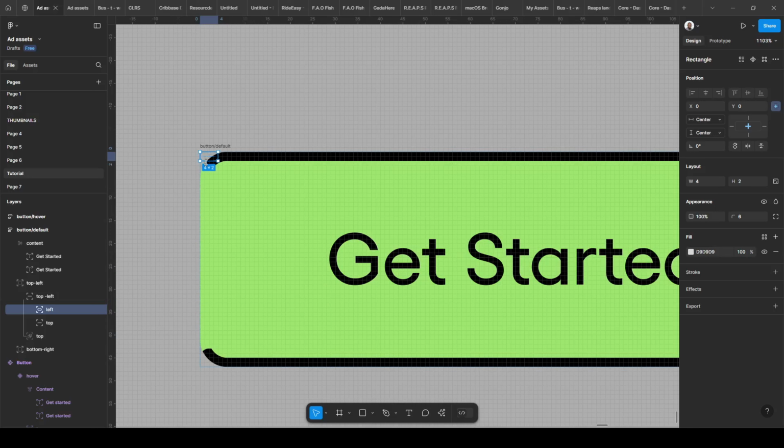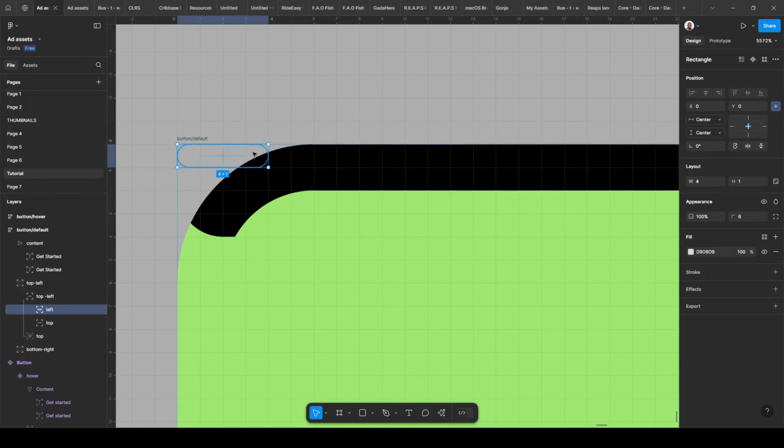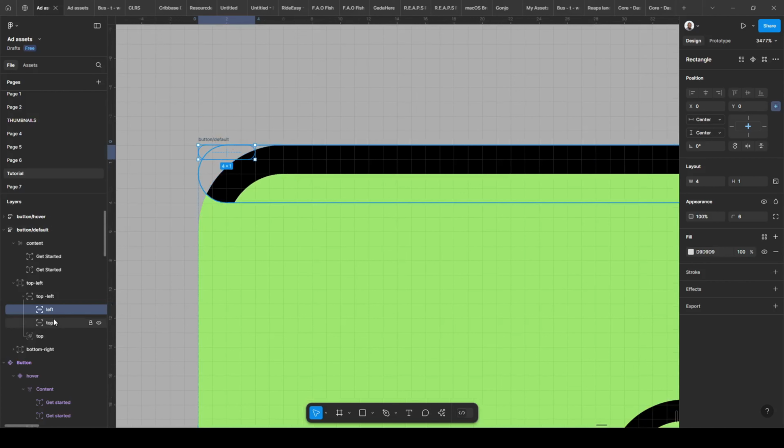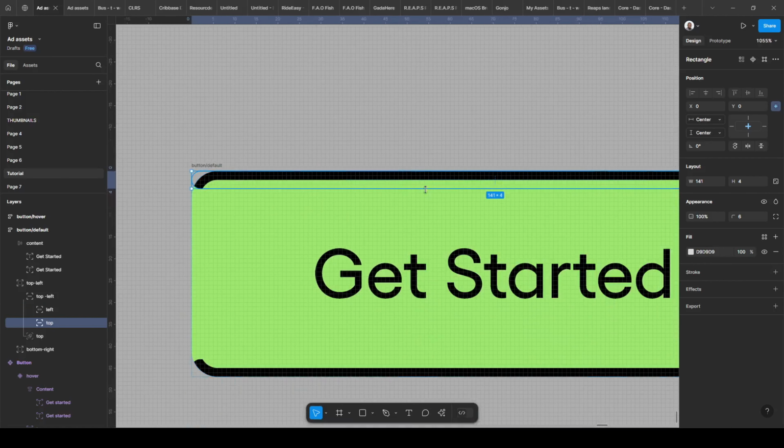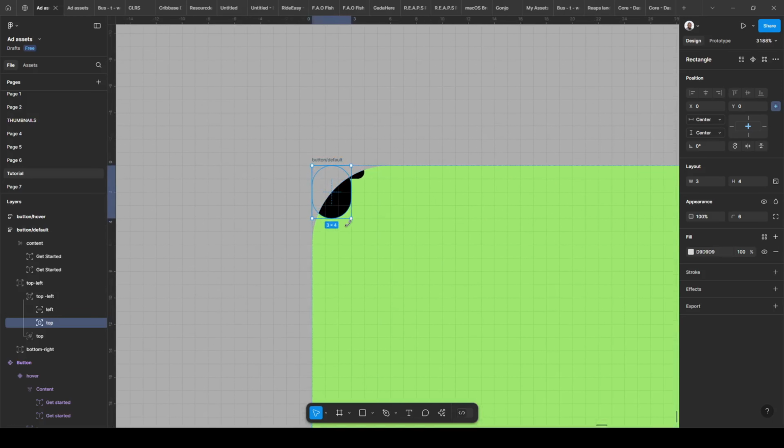Move it until it gets to this curved region where you won't see anything again. Then we'll come to the top. We'll do the same thing to the top. Then we'll also move it till we get to this level where you can't see anything. Come to the left and adjust it again.